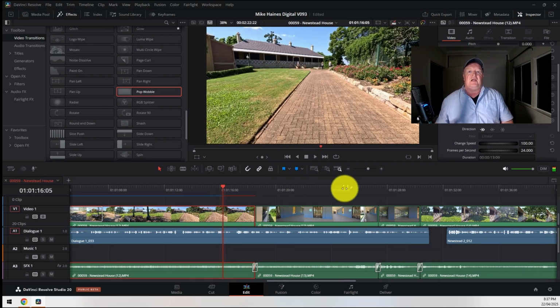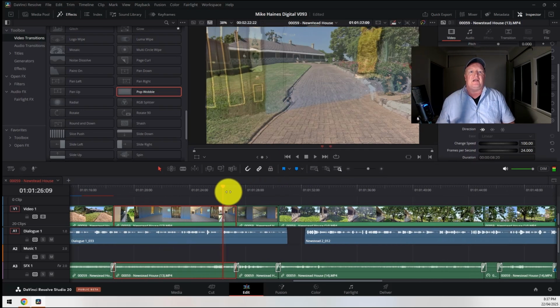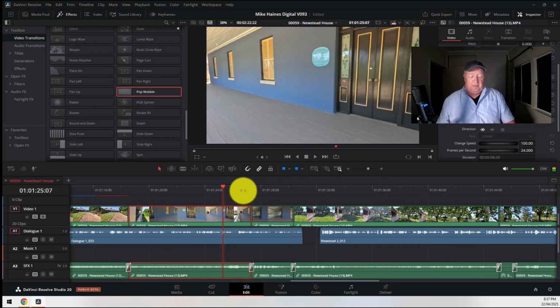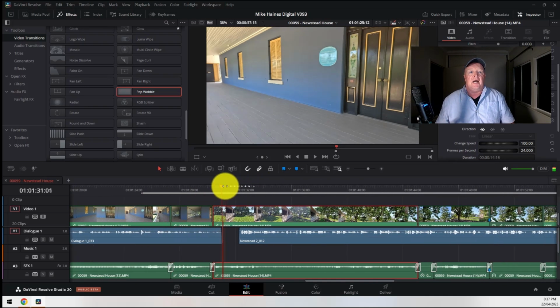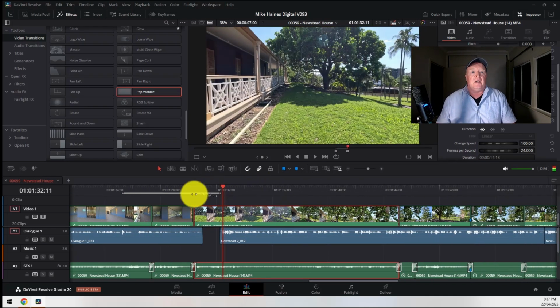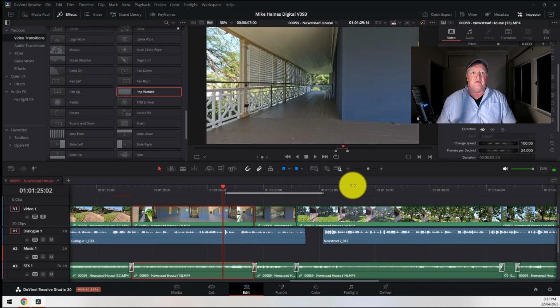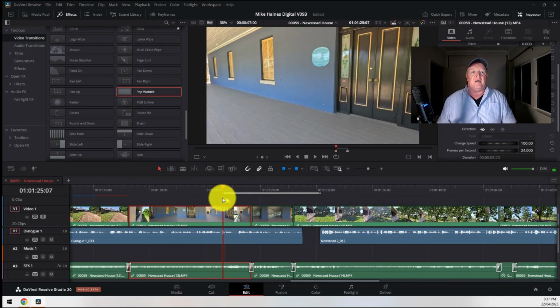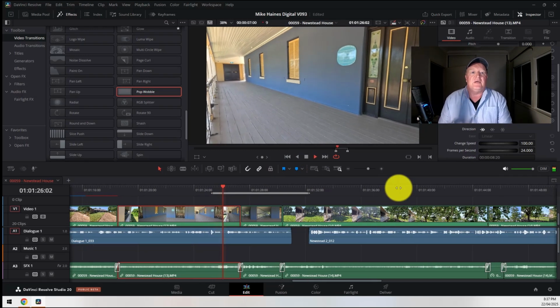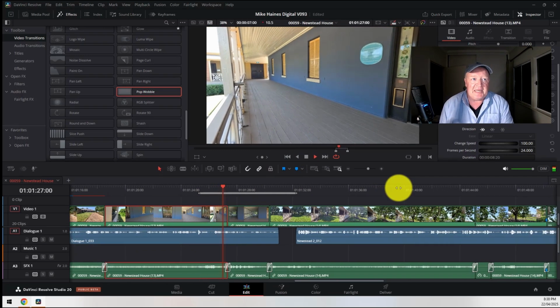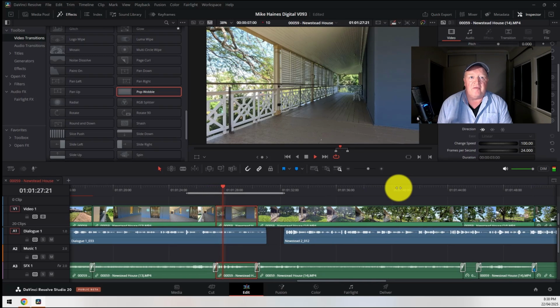So let's do it in another little context here. Let's move ahead a little bit and put it here. Say I'm going to mark an in point and an out point, and let's say that I want the files to be fully rendered for that part. I've got an in and an out point created, and I've got this little loop thing here. I'm going to switch that on. And now when I press the play button, it's only going to play that particular piece of footage.